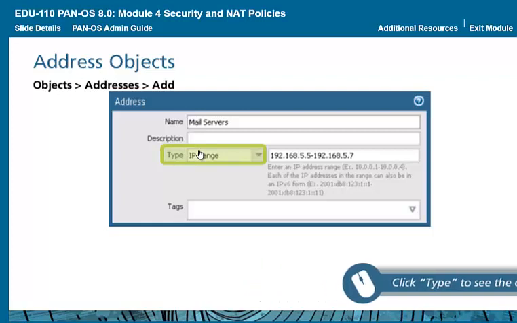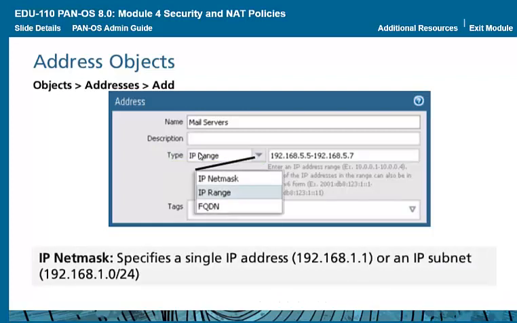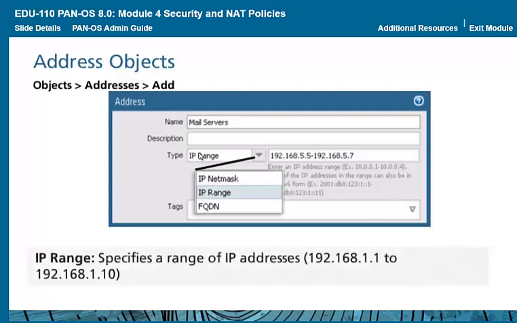The three types of address objects are IP netmask, which specifies a single IP address like 192.168.1.1 or an IP subnet 192.168.1.0/24. IP range specifies a range of IP addresses, 192.168.1.1 to 192.168.1.10.